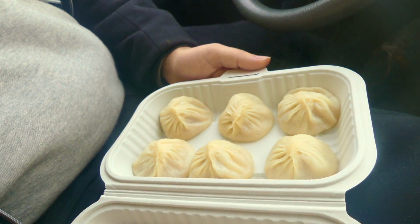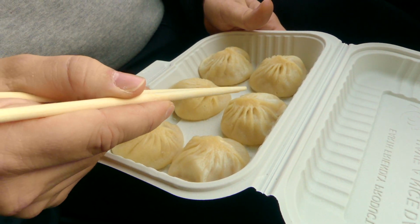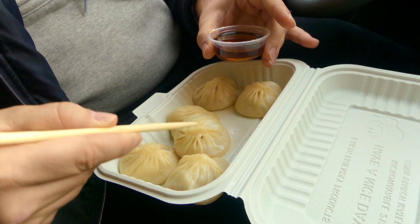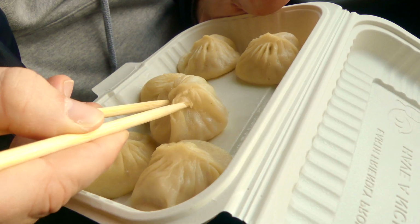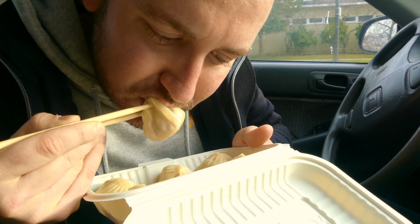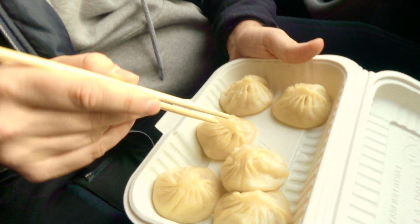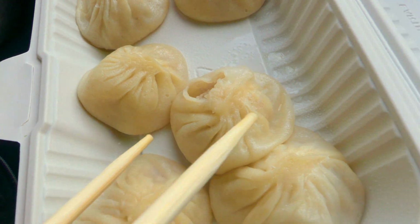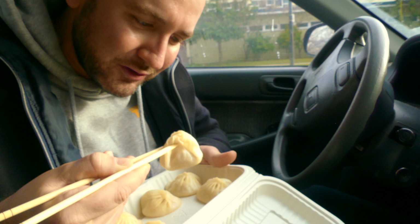Oh, wow, the smoke. First dumpling we have is a Xiao Long Bao, commonly known as a soup dumpling. What you want to do is take a little bit off the top, and this is gonna be so hard to do. Wait, 1 second. Yes, so that soup in there. Let's take a little bit of bite. Oh, yes, and look at that interior, just full of soup. I don't know if I can open it up more, but this is kind of what the Xiao Long Bao you're looking for. And then watch out when you're eating these. All the soup's coming out.